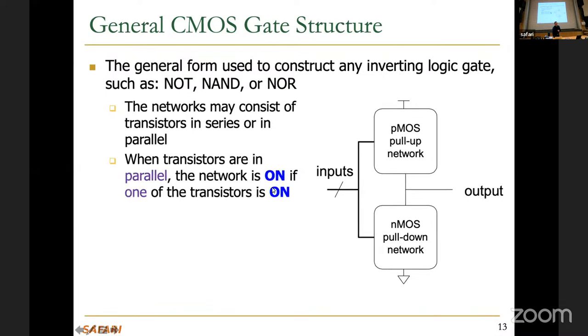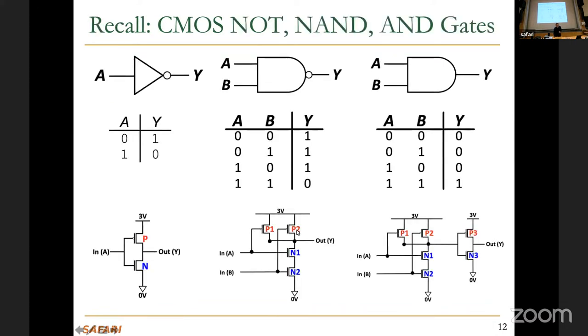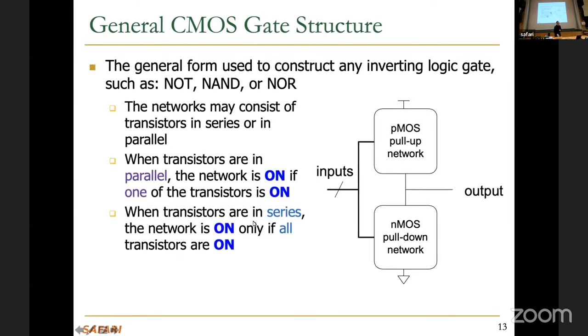When the transistors are in parallel, the network is on if any one of these transistors is on. If you go back over here, for example, we had these parallel transistors, P1 and P2, PMOS transistors. They're in parallel. They're both connected from the power to the output. And only one of these needs to be turned on so that power gets connected to the output, right? Both of them can be on also, of course, right? Based on circuit principles. And we have these NMOS transistors in series. If we want 0 volts to get connected to the output, then both of these need to be turned on. Makes sense, hopefully, right? And that requires both inputs to be one in this particular case. Okay, so I already said this, but when transistors are in series, the network is on only if all transistors that are in series are on. So never forget, PMOS transistors are used for pull-up because they're better that way, and NMOS transistors are used for pull-down.